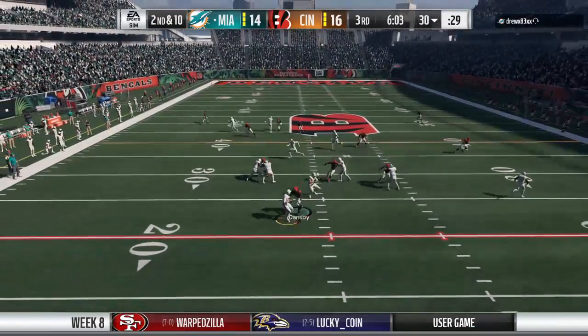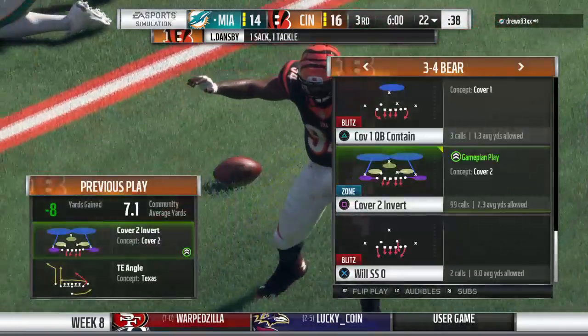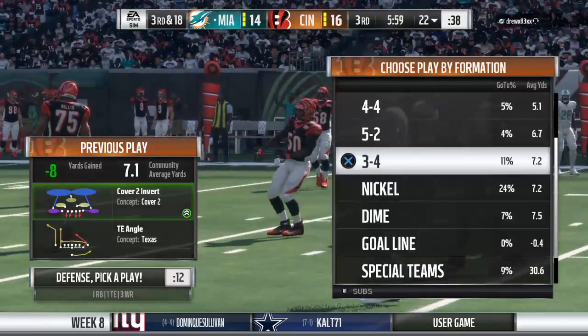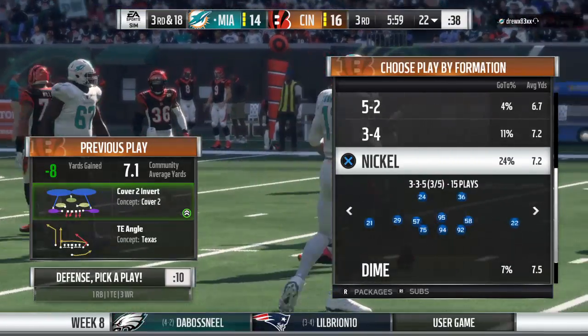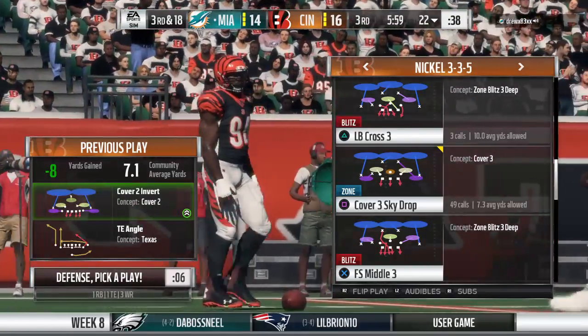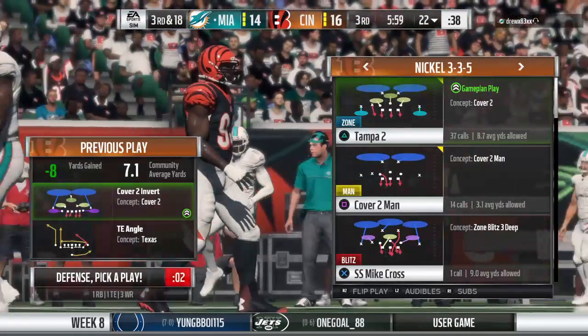Here's Tannehill. Under pressure, and he's going to go down. Tannehill sacked. Partner, I know the ball security's preached like crazy, but every now and then you've got to know when to get rid of the football and save a little bit of yardage if you're a quarterback. Because now if you're the offensive coordinator, what does it do if it was third and 10 versus third and much longer as it is now?